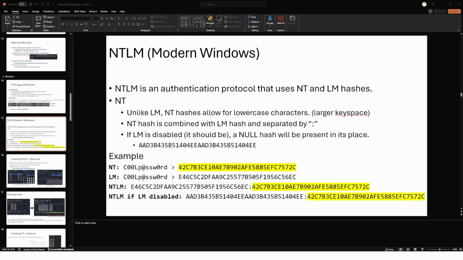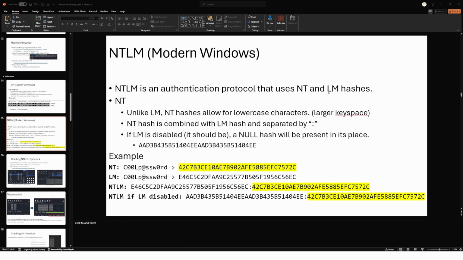So NTLM is a more modern Windows authentication protocol, and it uses NT hashes, and it pairs them with the LM hash if LM is enabled. An NT hash, unlike LM, allows for lowercase characters, so we have a larger character set to use, so it also has a larger key space.